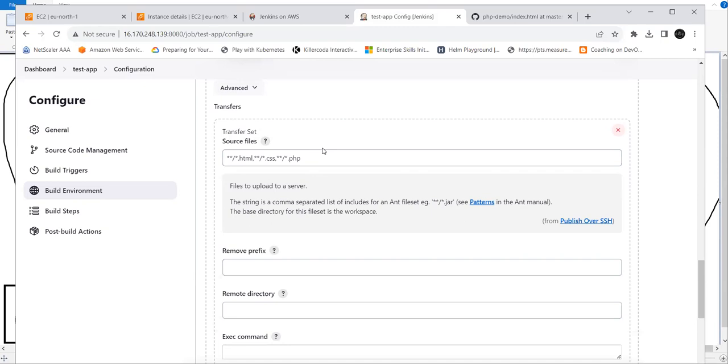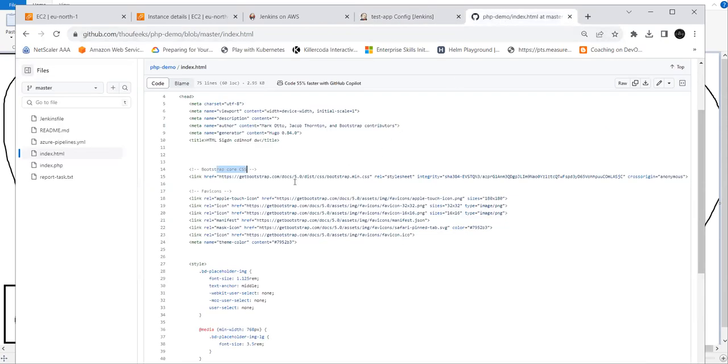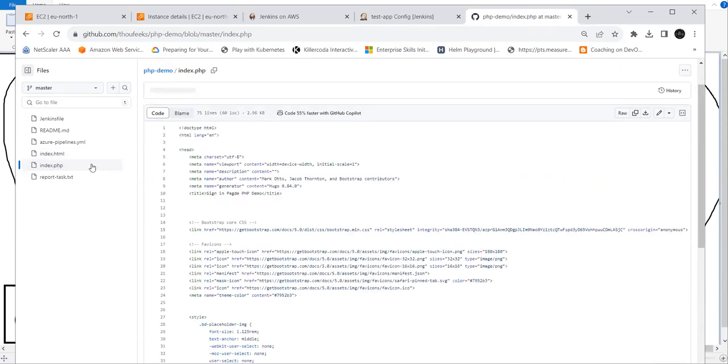Explain that part for us, the source file. Source file means these are the files. In our case, there is PHP. This is our index HTML file. That is one of our sources, HTML. The index.php is our another source file. Inside the HTML, there is CSS also there.